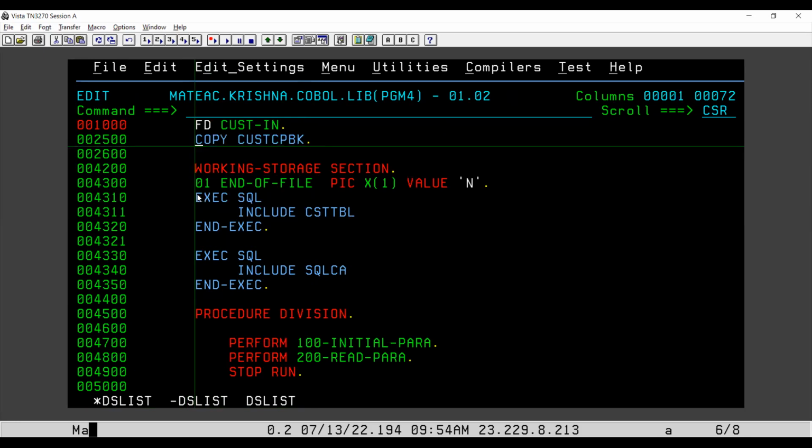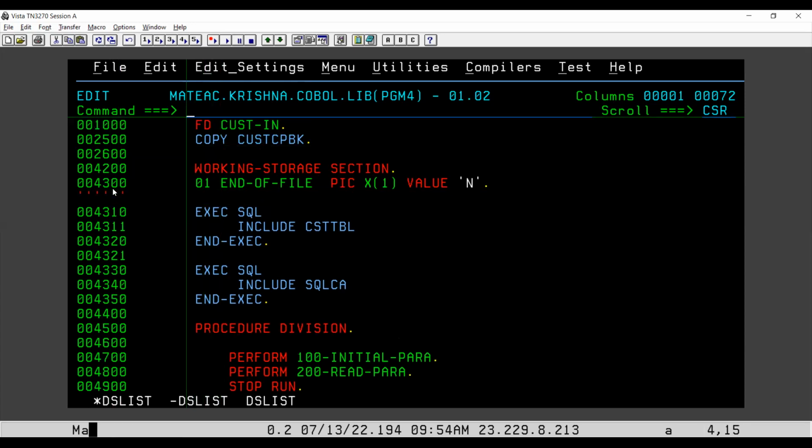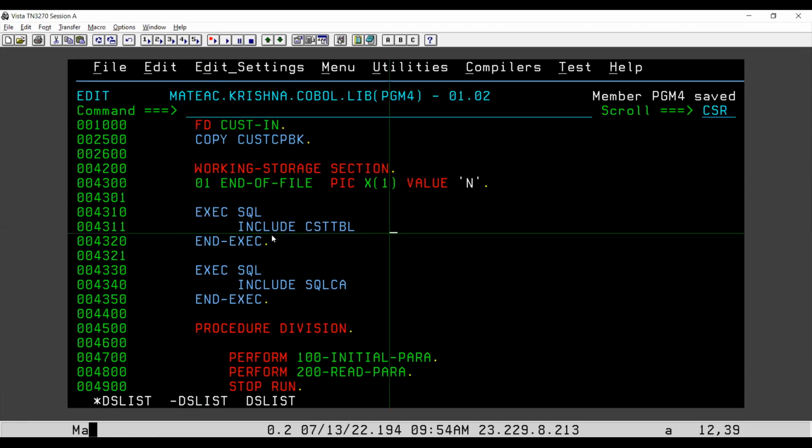When you go to SQL, we'll have one space here, just for readability, not required. When you go to DB2, we have to use exec SQL and end-exec, and within this scope only we have to write all DB2 related statements, whether it is a copybook or anything. So here, instead of the copy statement, we use include.